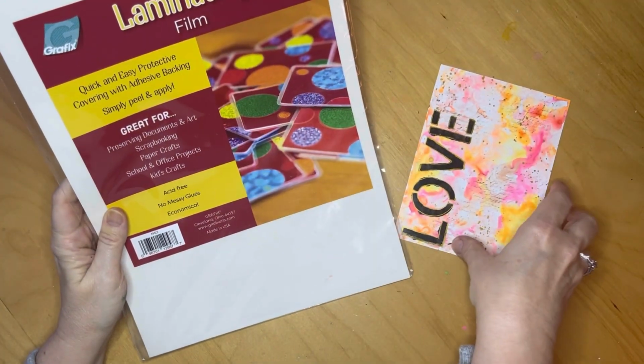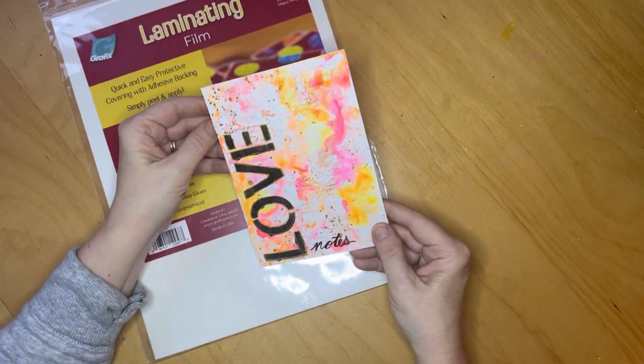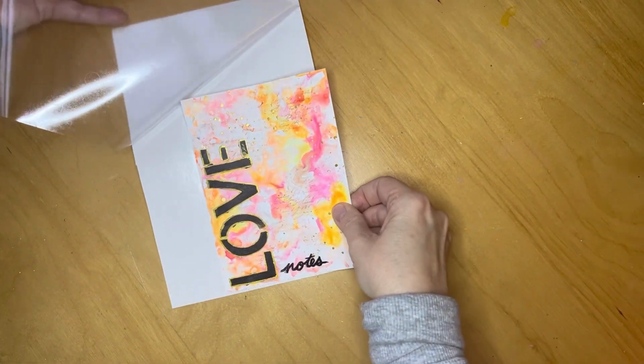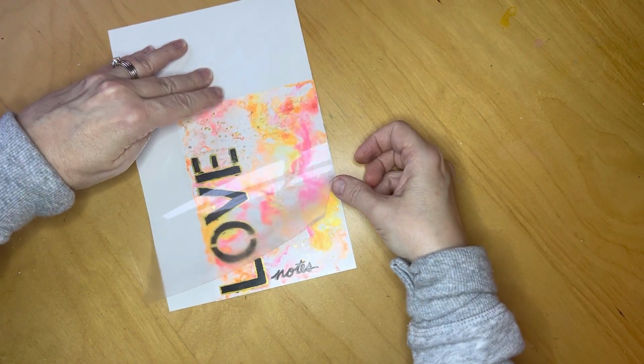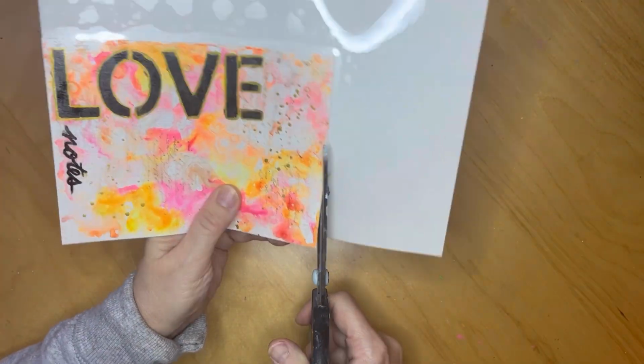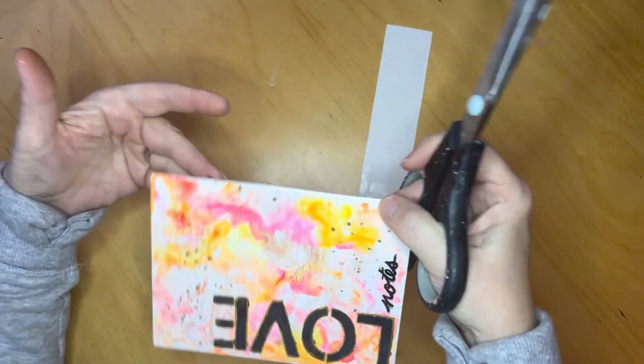To protect the cover, I'm using Grafix laminating film. Simply peel it back and place it over the cover, pressing out any bubbles as you go. Trim any excess using scissors.